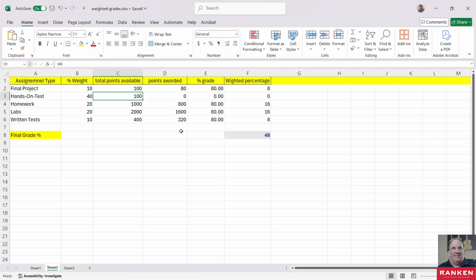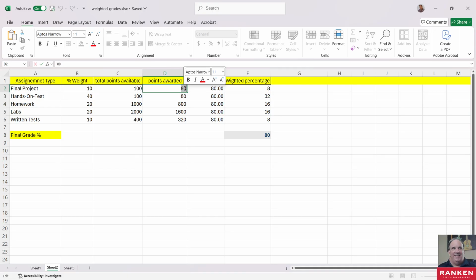That's why I wanted to show you this, right? Because it really makes a big difference. So let's just put this back to 80 again. So then you're back there, if you didn't do the final project. I'm not encouraging you not to do it, but if you didn't do this, yeah, you almost passed. That would still be a failing grade, but you almost passed, because it's still worth 10% of your grade. But what a difference, right? What a difference for that hands-on test. So just keep that in mind.